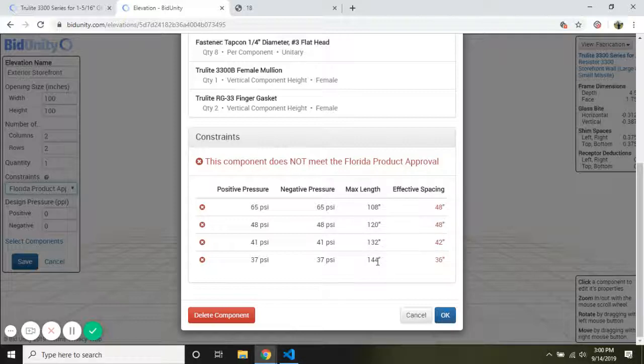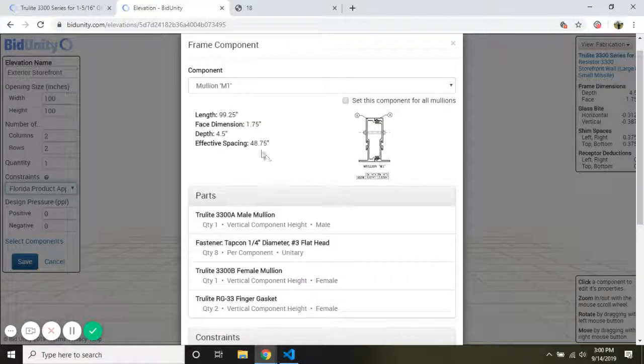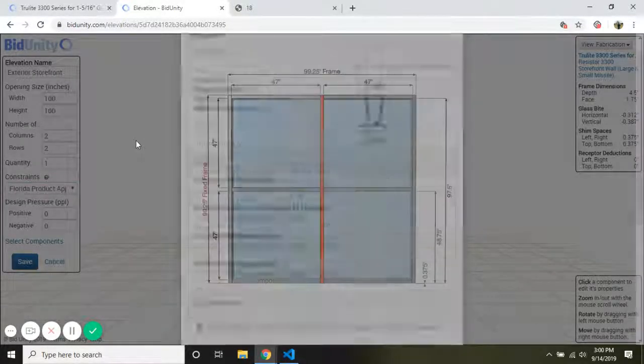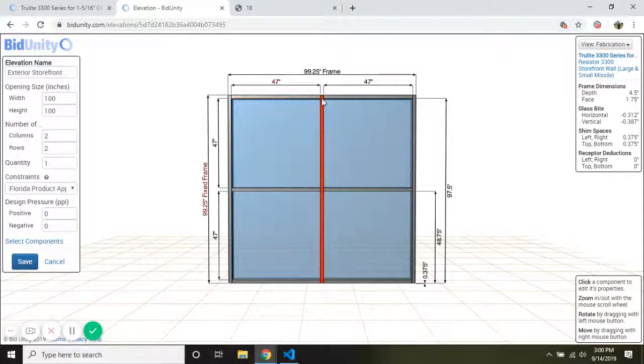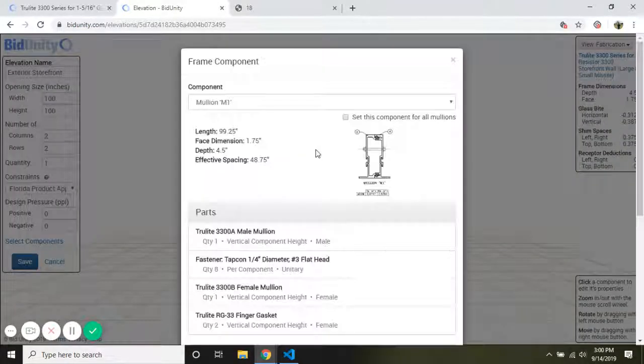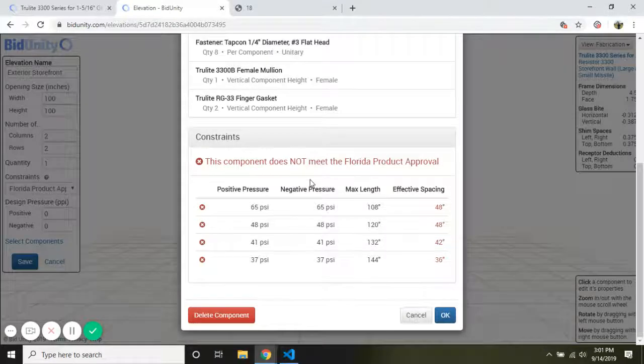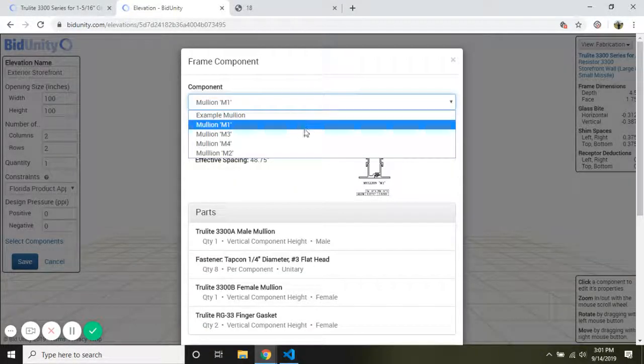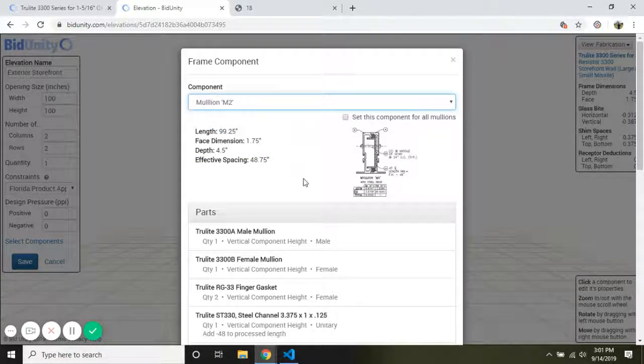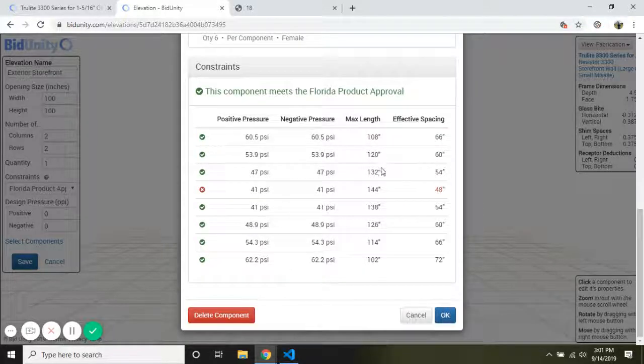So this was tested at 144 inches, but only a 36-inch wide effective spacing. Our effective spacing in this case is 48 3/4. We look at 47 plus 1 3/4, center line to center line dimension. We've got a little more than mullion number 1 can handle. Perhaps we'll try mullion number 2. Works out.